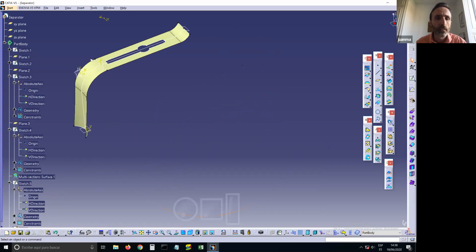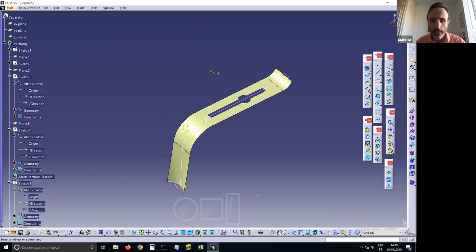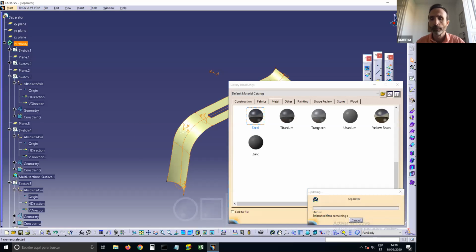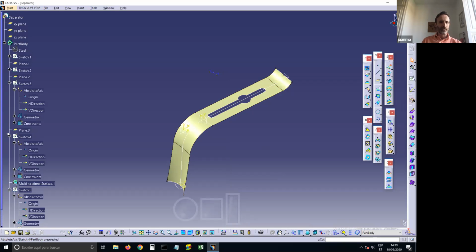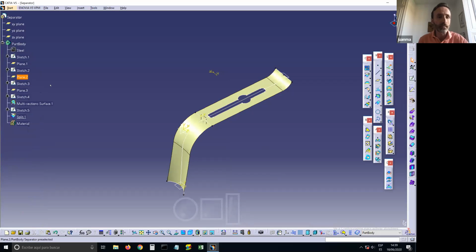Okay. Finally, let's define the material I'm going to use. In this case, I will select steel, stainless steel, of course, for this material. So I will assign the material to the surface. Okay. So the geometry is already defined, material is already defined. So I think we need to define the thickness.